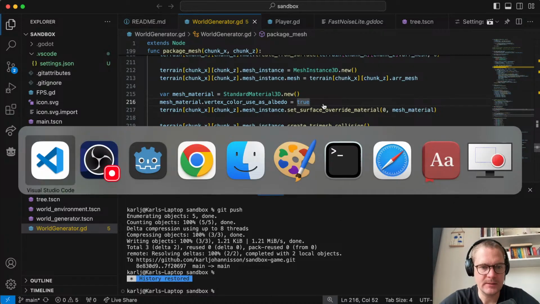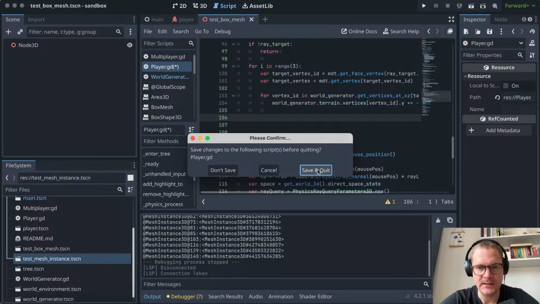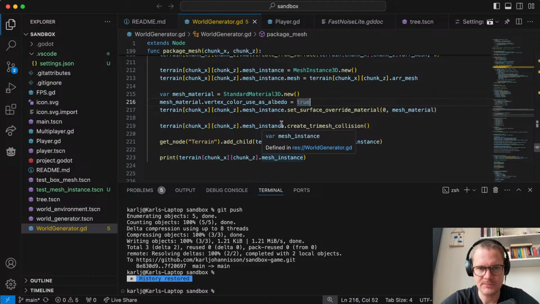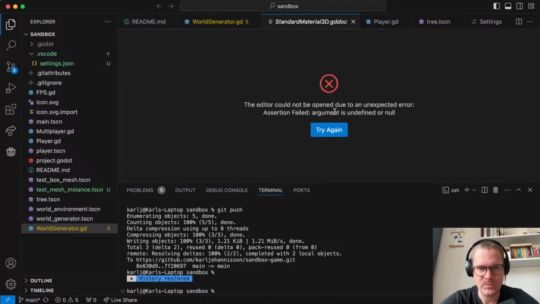Yeah, my development environment is not perfect. Like, wait. No, Godot didn't die. Editor could not be open.